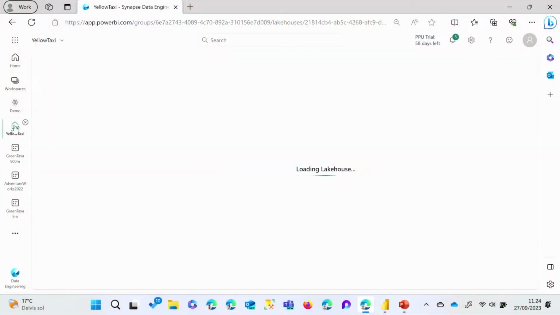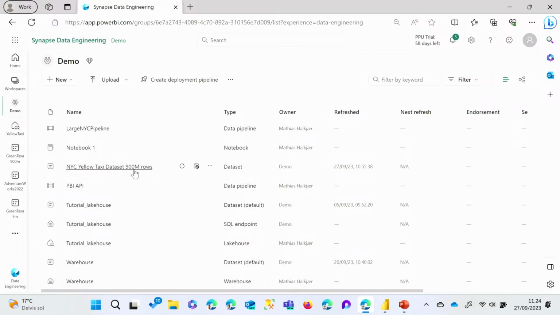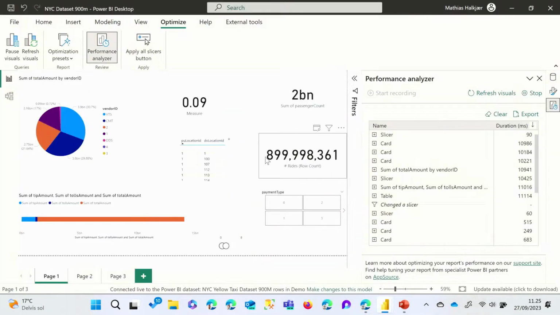So I can show you an example. If we go to this specific dataset and click the refresh button, because we can also do this manually, it's going to refresh. Since it's not import mode, the refresh is only about updating the metadata and deleting this cache. So now that I've updated, we can go back to the same report and try to change the slicer again to see what happens.